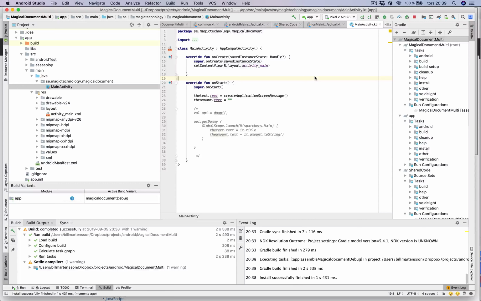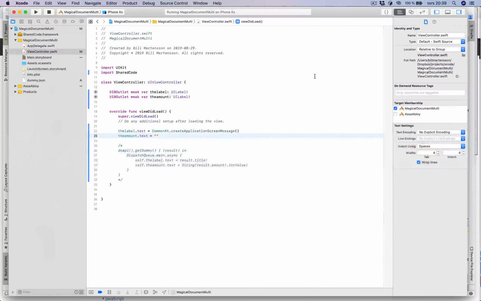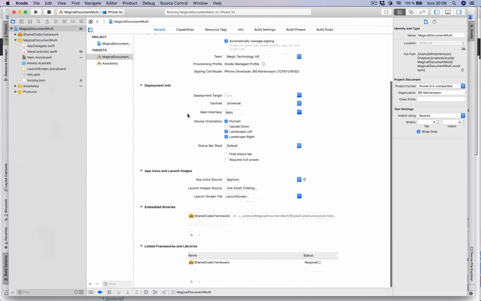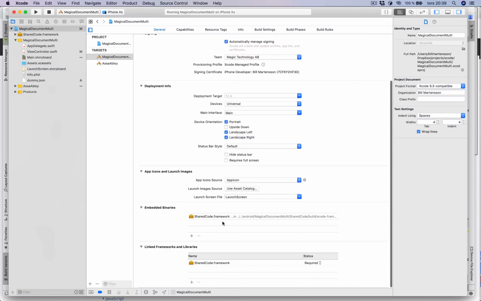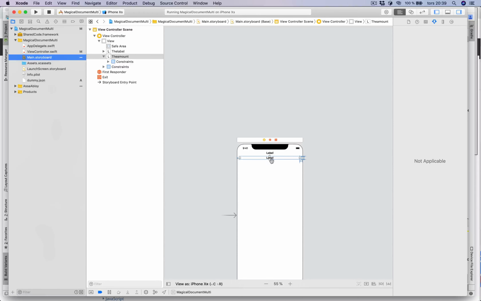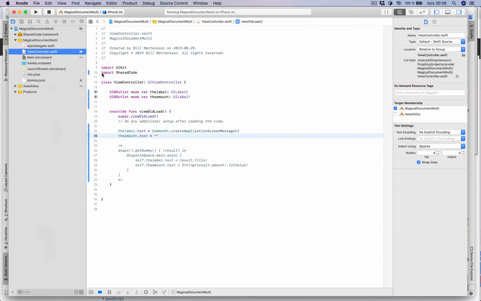Then I have an iOS project which is set to use our shared code framework with a layout which are 2 UI labels for iOS, and the code is import shared code, and here set the label to from the common Kotlin file, create application screen message, and empty the other one.